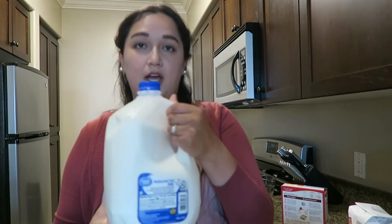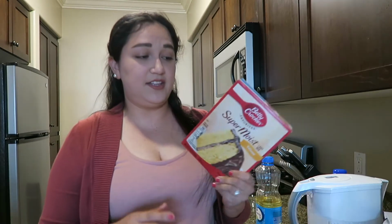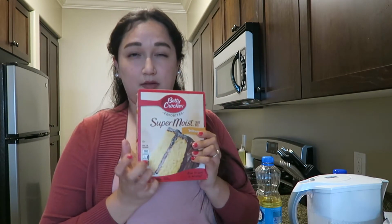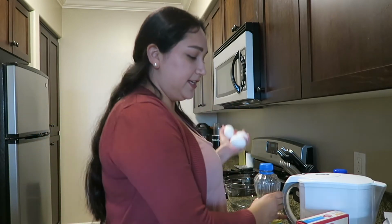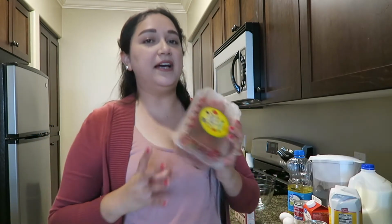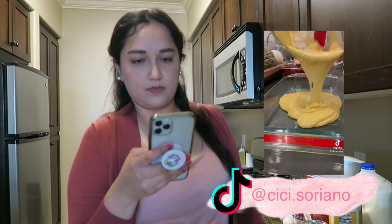Okay, so things that you will need are the Betty Crocker yellow cake mix, a can of sweetened condensed milk, a can of evaporated milk, some heavy whipping cream, milk of your choice, and sugar. The first thing I see that she does is make the actual yellow cake mix from the box. To make this, you need a cup of water, half a cup of vegetable oil, and 3 eggs. You know what else I forgot? Strawberries. She uses strawberries too. You're gonna take one yellow cake box mix, follow the directions, and bake it.